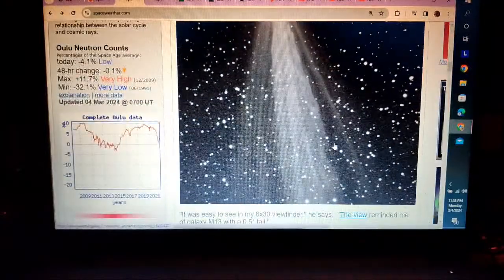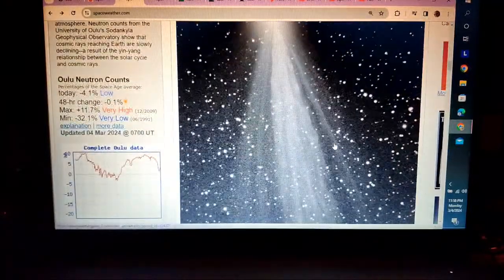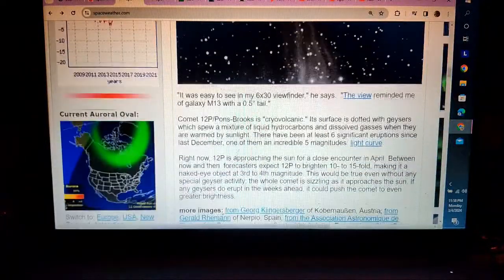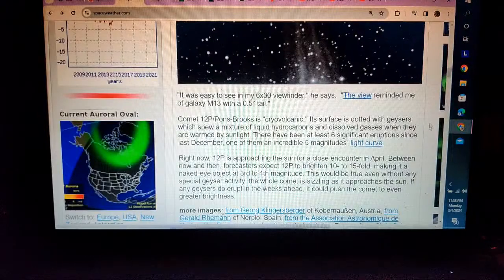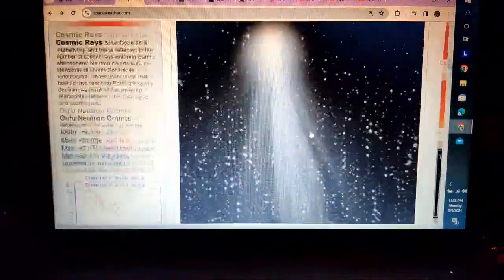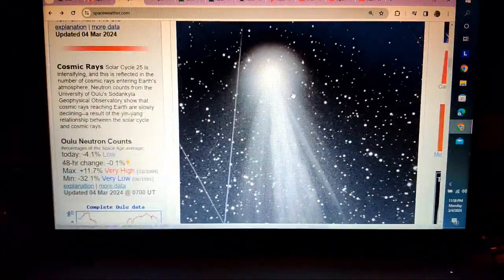And I've got a bad feeling about this eclipse. Anyways, here's a big old article on this. If you'd like to come over here and learn more about the cryovolcanic activity on this comet.